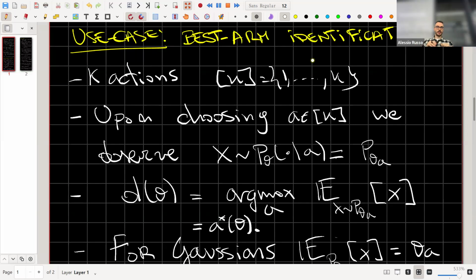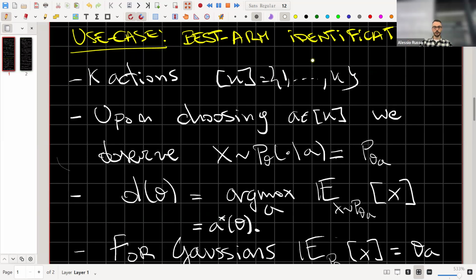The name comes from slot machines; I don't know if they're called that in English. Yeah. So you want to find the slot machine with the highest reward. You have k different slot machines. Each one has a certain probability of success, and you want to find which one has the highest average success rate. So here, it's basically the same model. We have k actions. Upon choosing an action A, you observe a certain reward X, distributed according to p theta conditioned on A. Here, there is no conditioning on the past history because the model doesn't have memory.